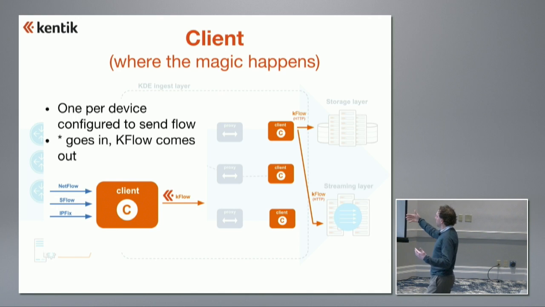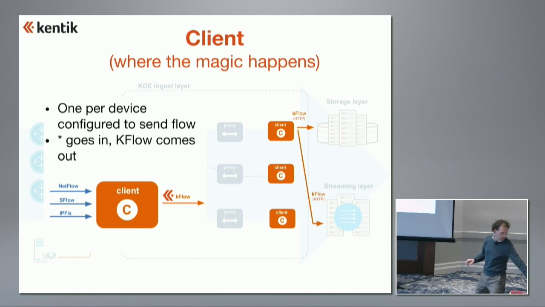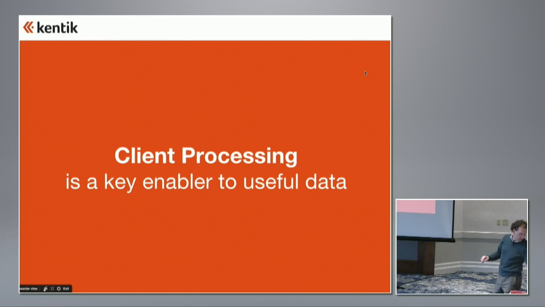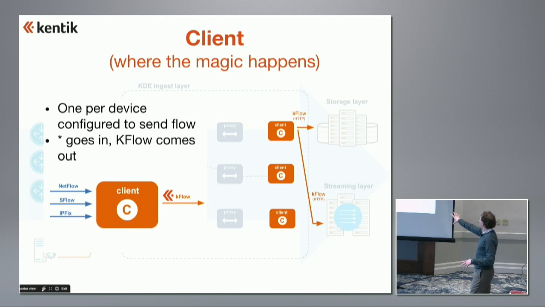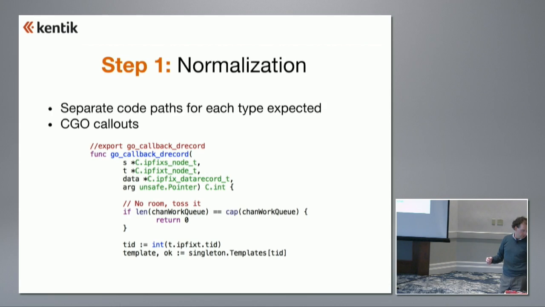Now you can see the client is taking NetFlow, and it's taking BGP, and it's taking, let me see if I have that on the next slide for a second here. Yes, we'll move into that. Okay, the client's taking your data sources in, and it is essentially outputting something that's going to go into a database, syncing all of this data together, and we'll talk briefly here on how that actually works.